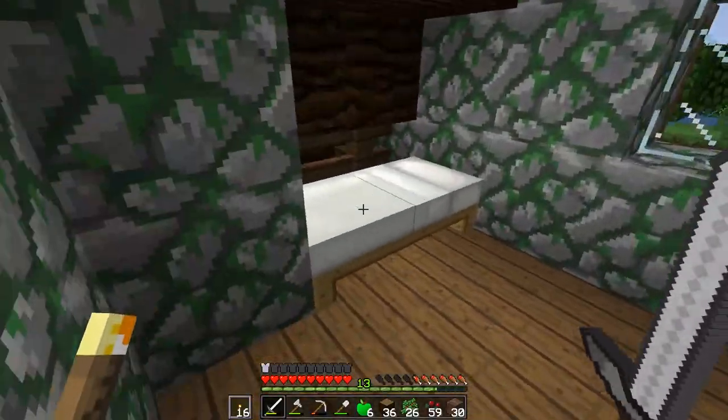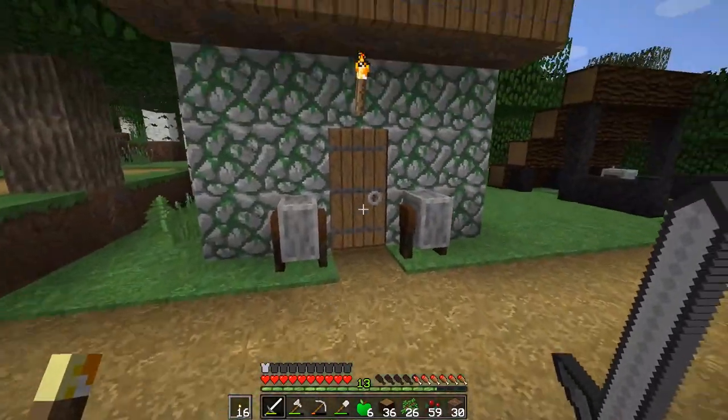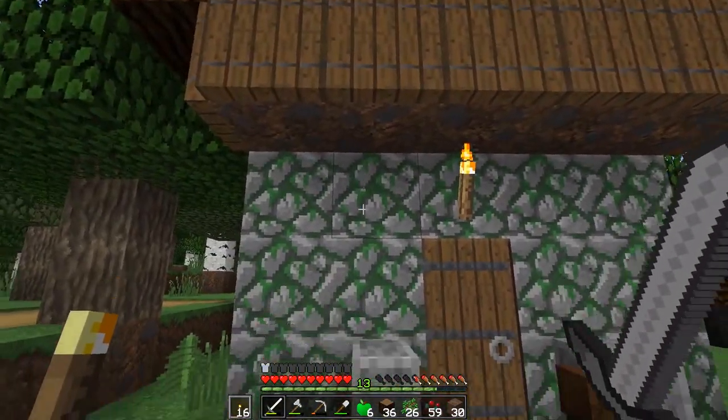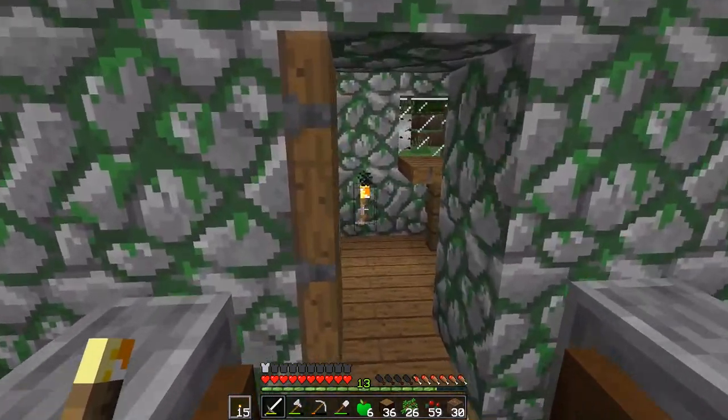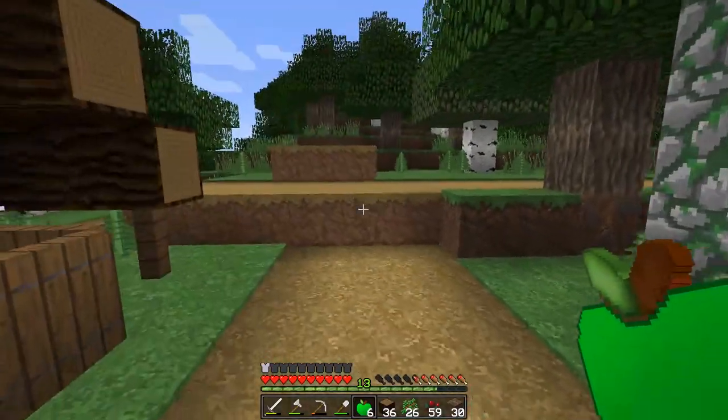This house has everything in it, including a new bed that I had to make for it. They all have everything they need. This house also has a bed in it. So that's the weaponsmith, I think that's what they're called. The two grindstones show that. I keep placing torches and I keep meaning not to. So there we go.